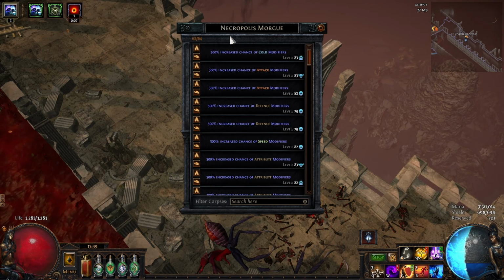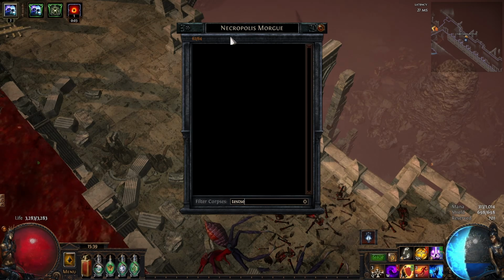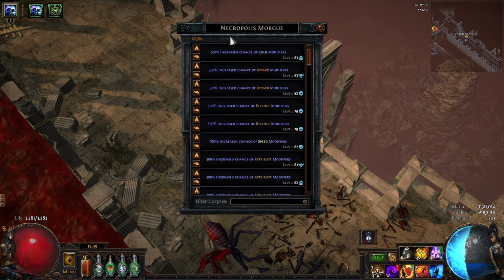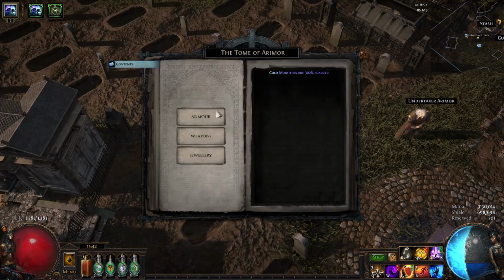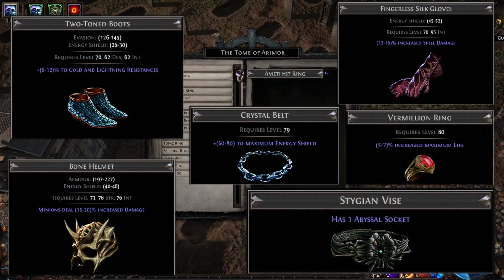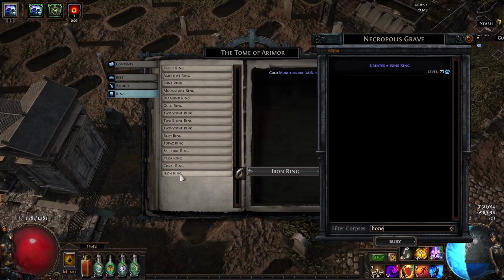On the topic of faster shortcuts, Control F with your corpse list open will move you to the filter bar for faster searching, made even better by them sorting the list of corpses by mods, and then by level. And corpse crafting got even easier. Now you can choose the base type of the item you're trying to craft, with the exception of Atlas and League bases like the ones shown here. These ones you'll still need a special corpse for.